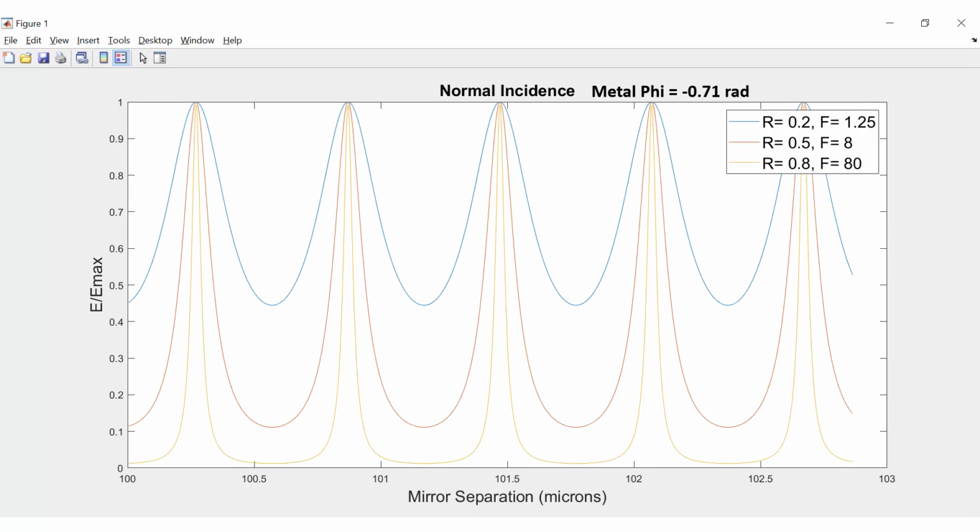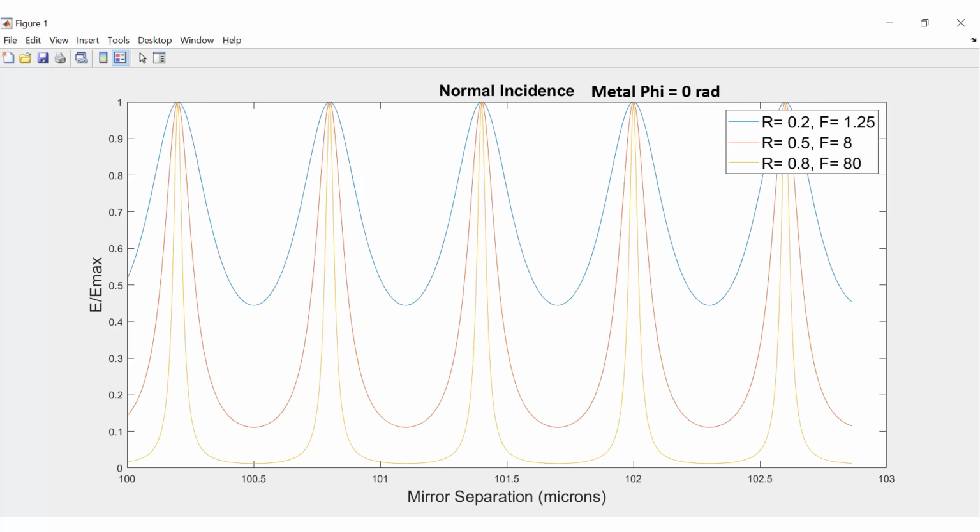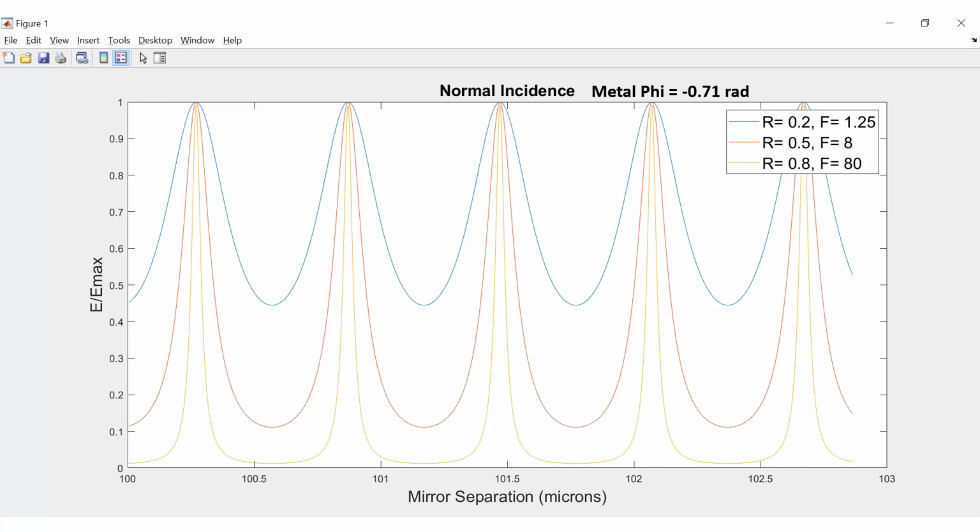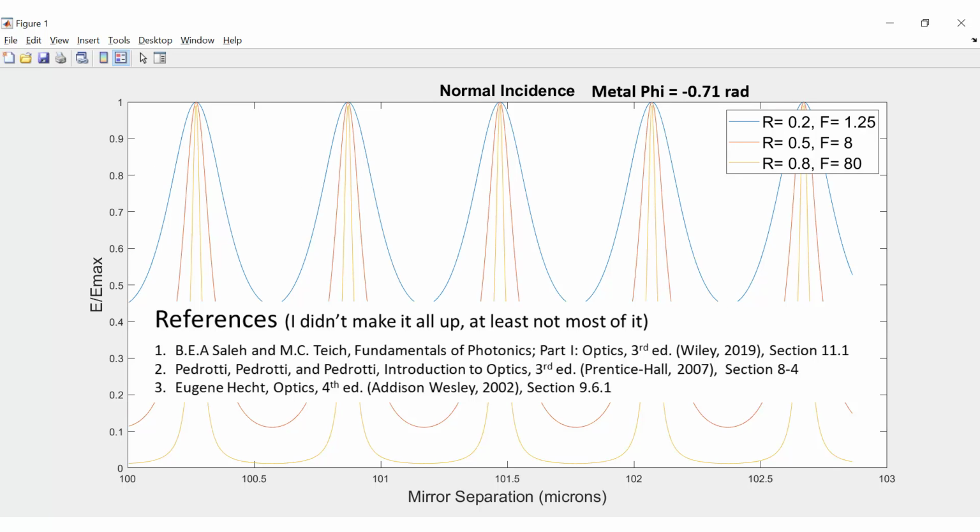So the consequence of ignoring that phase shift at the mirrors is that the actual mirror separation where you have resonances is slightly modified. That is actually the least important detail in analyzing a Fabry-Perot interferometer. It's all about changes. How many fringes pass by when you make a change. But the change matters. So it's really not important that this phase shift on reflection is ignored. That was everything that I had to tell you today about the Fabry-Perot interferometer. Now, hopefully you're prepared to do an experiment with it.